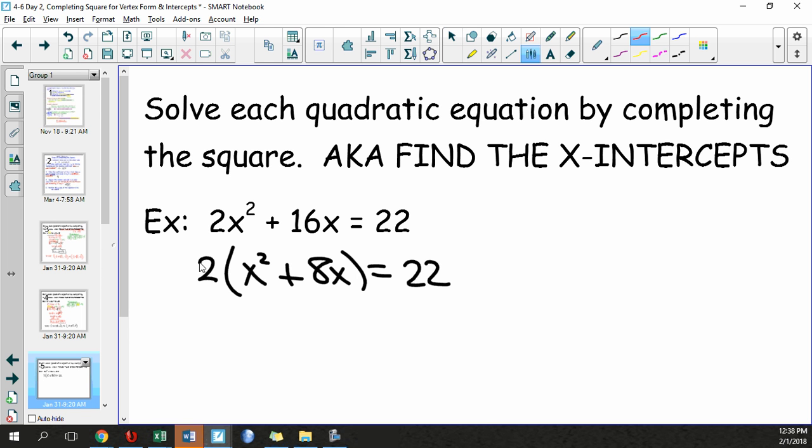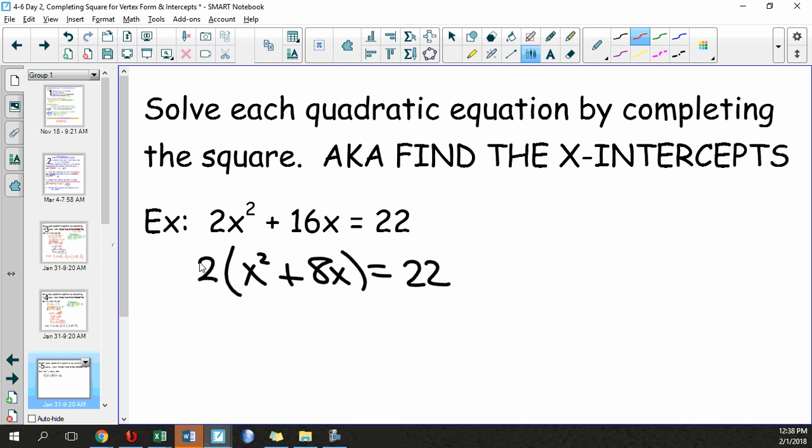You could, but what I'm gearing you up for is to find the vertex form. And the vertex form, you have to keep that too, because that is your stretch. And you're going to have to know that for later on. Good question. Okay? All right, so the next thing is I want you to complete the square on this.